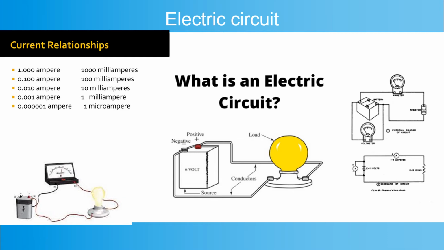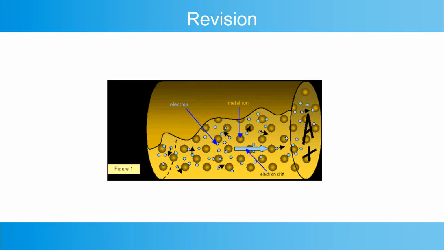We need a few basic electrical components in an electric circuit like the battery or the power source, electric wire, the bulb, motor or any other load and a switch. What is an electric circuit? It is the complete, closed path for the flow of electrons. Define the unit of current. Electric current is measured in ampere. 1 ampere is equal to the flow of 1 coulomb of electric charges per second.